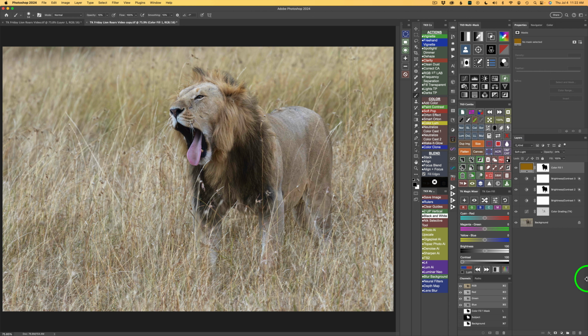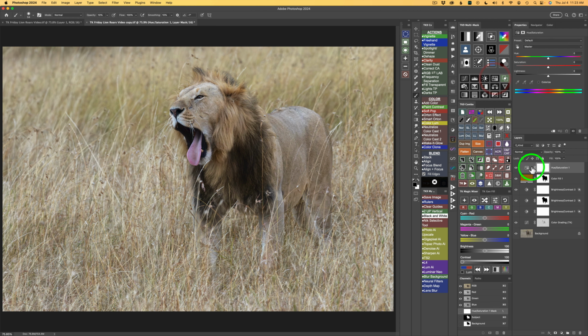And now I'm back to studying the image, and I'm looking at the line, and I think he needs a little bit of extra saturation just for the line. So what I'll do is I'll come up to the multi-mask panel, click this button to get a hue saturation adjustment layer. Now I only want it on the lion. And so what I'll do is I'll come back to my trusty layer mask calculator, click this button, click on subject, and I'll click this button to apply it. And now you'll notice the background is blacked out, meaning it won't get the adjustment, but the line is in white, meaning it will get the adjustment.